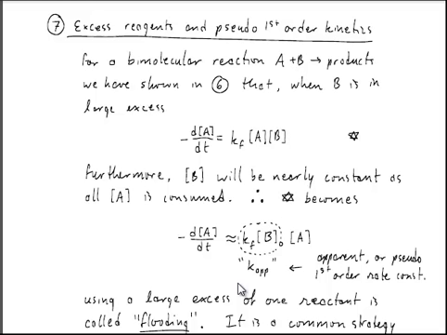Okay? So using a large excess of one reactant allows us to isolate the dependence of the rate law on the other species. For example, here we basically flooded the system with B, and by doing that, all that's left on the right that's really changing appreciably as the reaction occurs is the concentration of the other species A. Now, if this was a first order reaction, we would be able to plot the log of A versus time and see a straight line, for example. If it was second order in A, this would also be a good way of seeing that, because we could use our standard rate law expressions for the elementary rate laws, and we could plot, for example, in that case, 1 over A versus time and see a straight line.